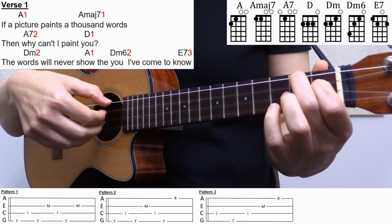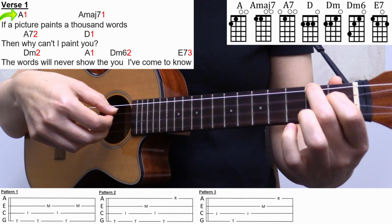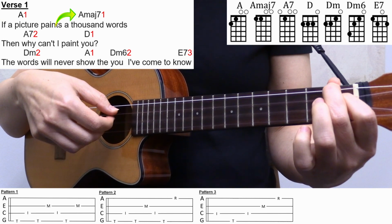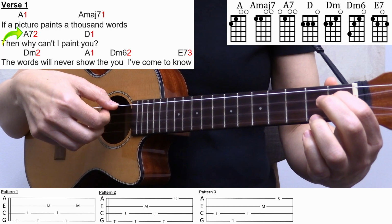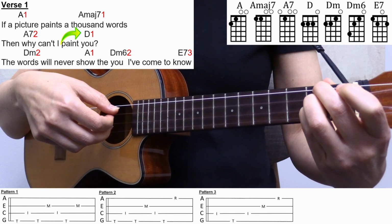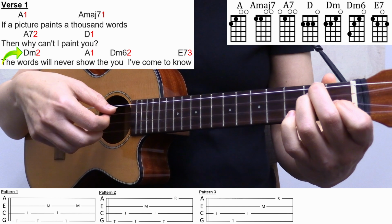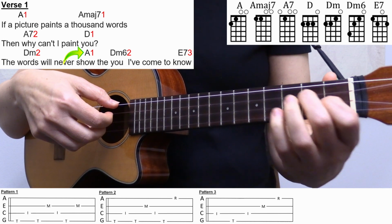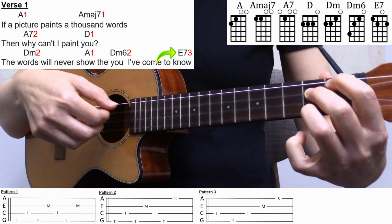So here's how we put this all together at a slow tempo, counting the rhythm. 1, 2, 3, 4. 1, 2, 3, 4.